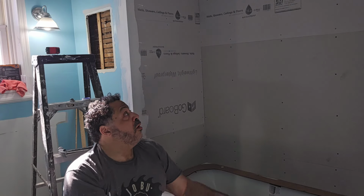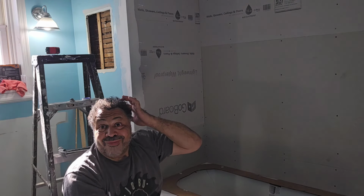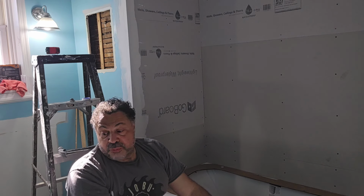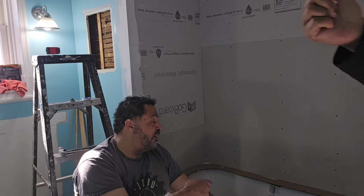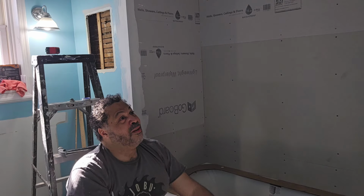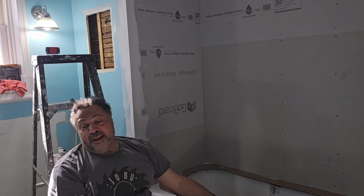So now it's a matter of going through here and doing the tile. But definitely a major improvement from three days ago. The homeowner, she's happy. She's already stood in the bathtub, and it's like, ooh, I like the extra headroom in there. Love it. Okay, all right, let's get to work.